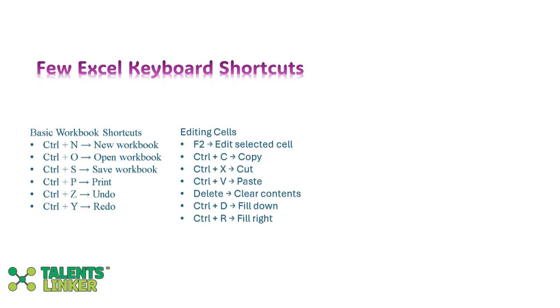For editing cells, to edit a selected cell, you do F2. To copy, you do Ctrl plus C. To cut, you do Ctrl plus X. To paste, you do Ctrl plus V. To clear content, you press Delete. To fill down, you do Ctrl plus D. To fill right, you do Ctrl plus R.